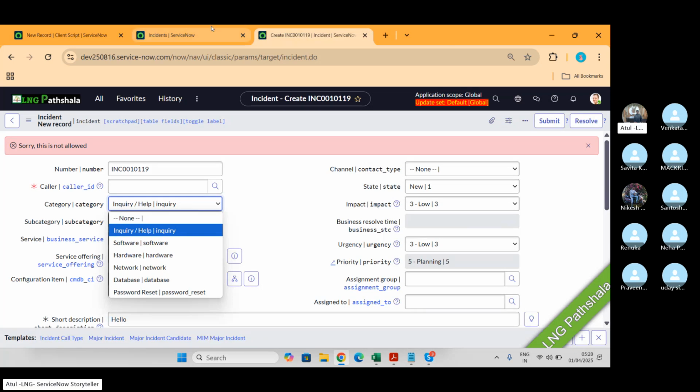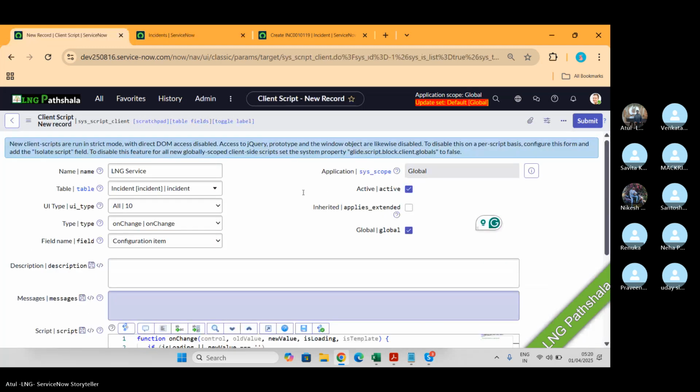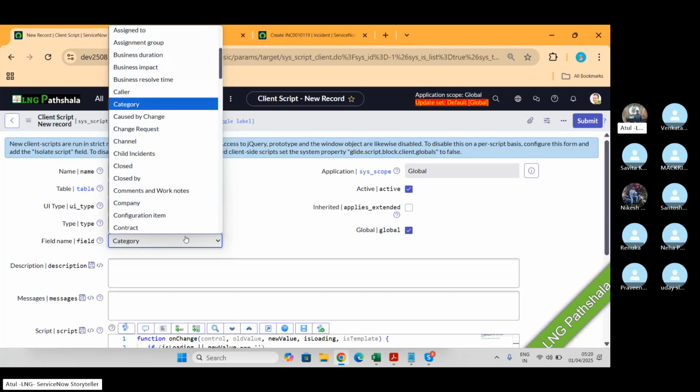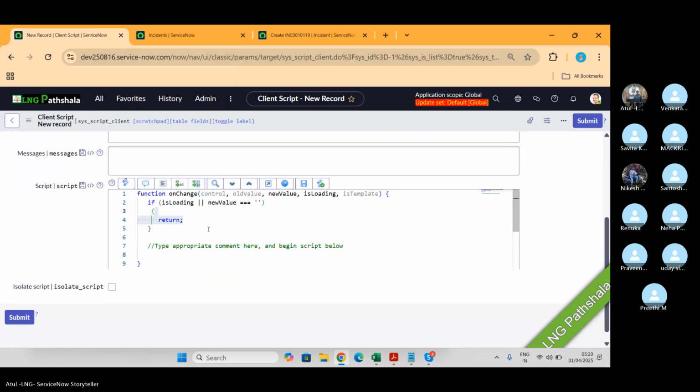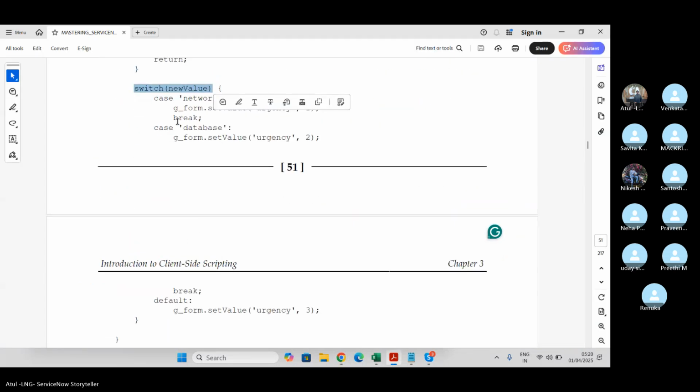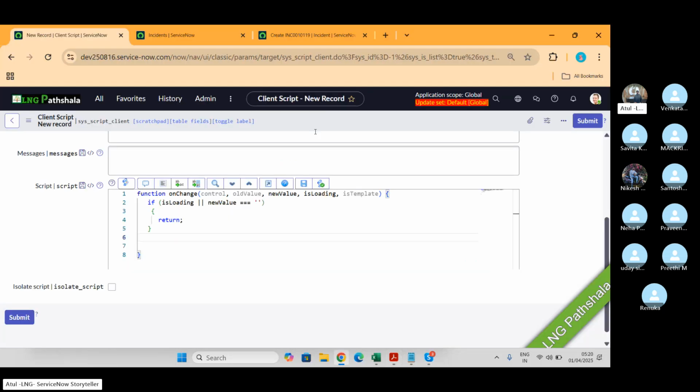So in my case I'm putting this on the category. And after this I am putting my use case. What is my use case? Let me just copy paste this code, easy to do for me at least. And I'll show you what it is doing. Don't worry.